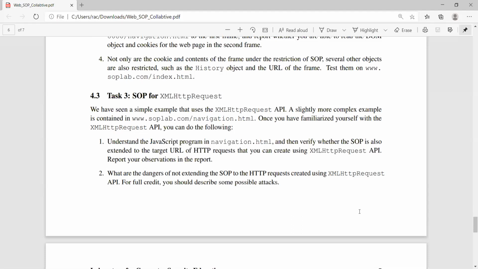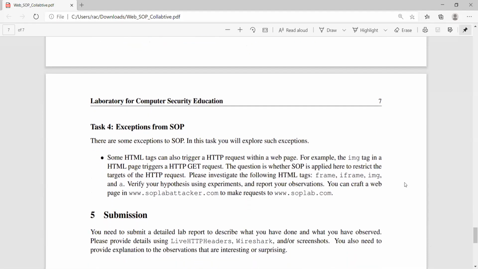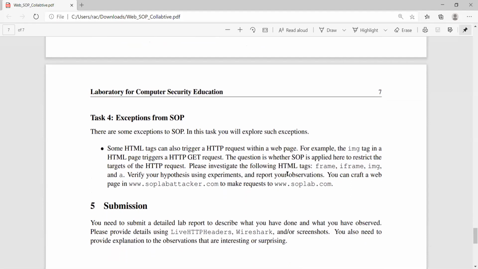Yeah. All right. So that's pretty much it. Exceptions from SOP. So there are some exceptions to SOP in this task, and you don't have to complete this task. I'm just really going to talk about it. Oh, are you guys seeing the PDF, by the way? No? Yeah. Right.